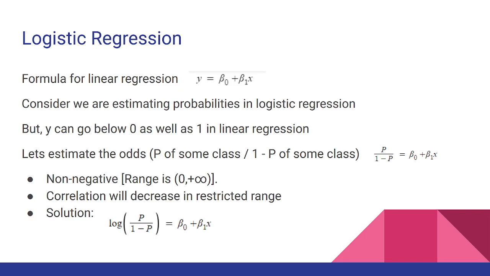So maybe suppose here I am saying P of passing divided by 1 minus P of passing. Instead, you can also build a model to predict if someone is failing, right? So P of failing divided by 1 minus P of failing, that you can also do, and here 1 means that he is failing. So you can model in both ways, but you have to maintain consistency. Whatever you are doing, you have to do in all the cases.